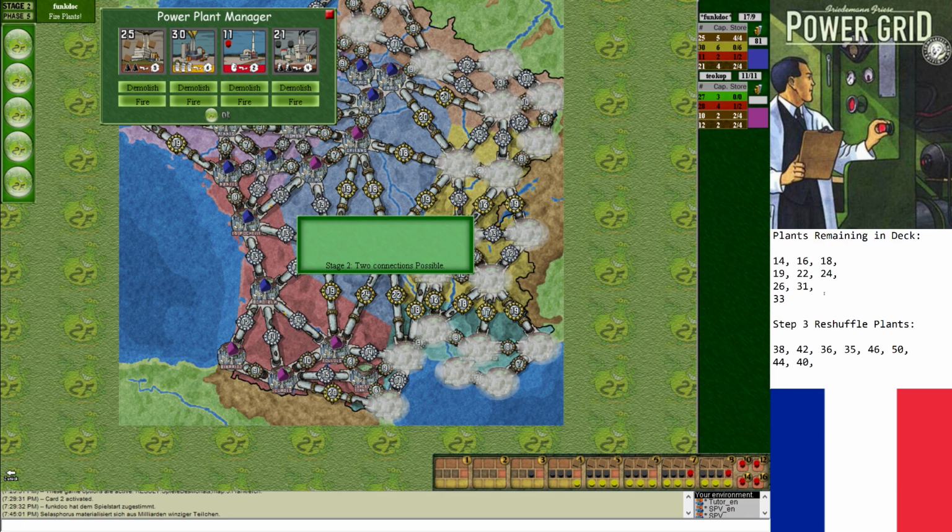$37. All right, so all the highest number plants coming here. Okay, so they did build above me. It kind of hurt to... so I cost myself a little money buying extra coal.